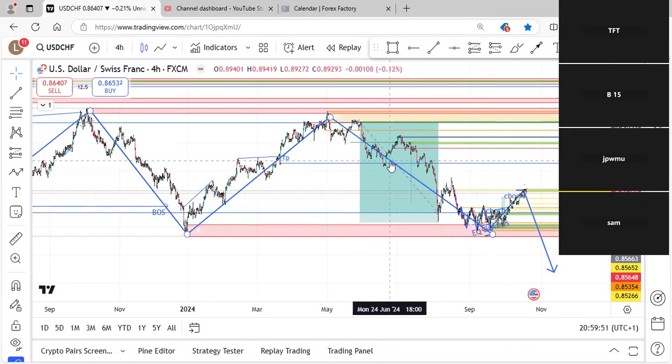Yeah, well the actual zone that I marked up, mate, was 3 pipettes, I think, and it literally taps it perfectly. But that goes back to obviously the importance of imbalance, especially on the seconds time frames. But whether you guys decide to involve that or not is up to you. It works for me.